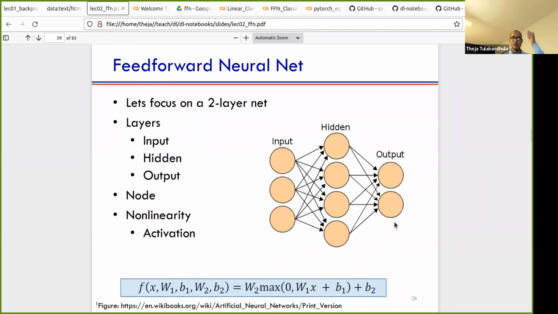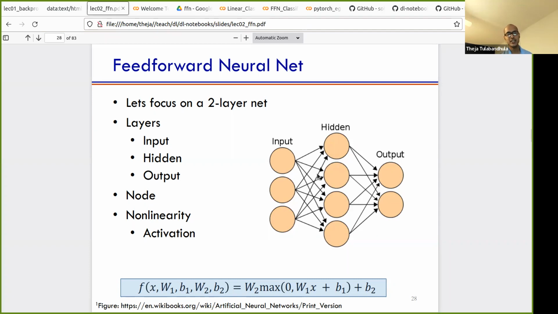We'll have an input layer, a hidden layer, and an output layer. So it's called a 2-layer neural network or a 1 hidden layer neural network.